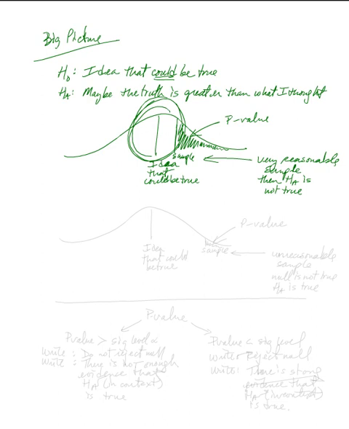Now, on the other hand, suppose I think this is the idea that could be true, and instead, let's say I get a sample that's pretty far out, like way out here. Here's the sample I get. Well, that sample is very far out. It's what I would call an unreasonable sample. And then when you find the probability of getting that sample, again, you shade to the right, this is my p-value, the area under the curve.